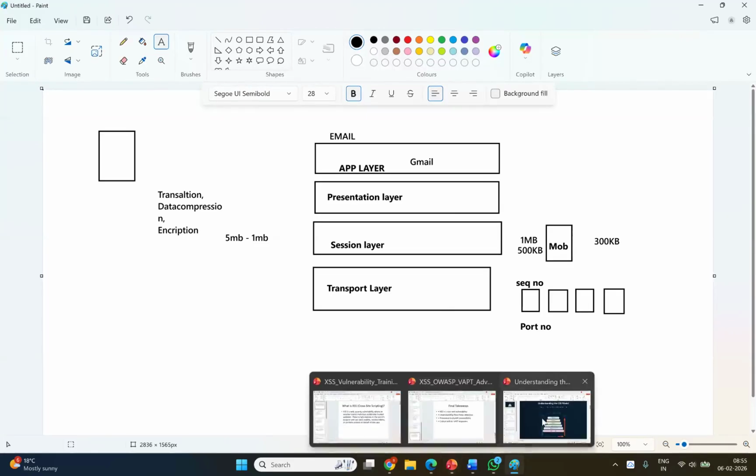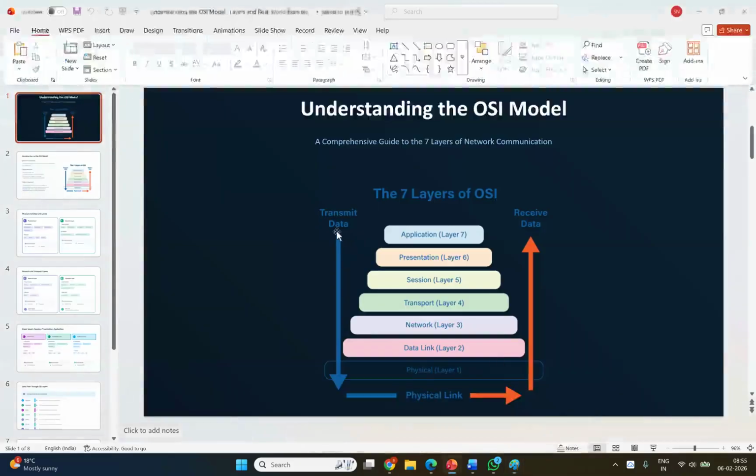Let me show you this diagram again. I have sent an email, so it started at the application layer and crossed all these layers and crossed my physical layer. That means whether I'm using LAN or Wi-Fi, wired or wireless, it crossed my physical layer at my premises.